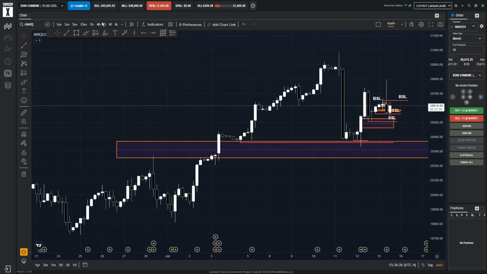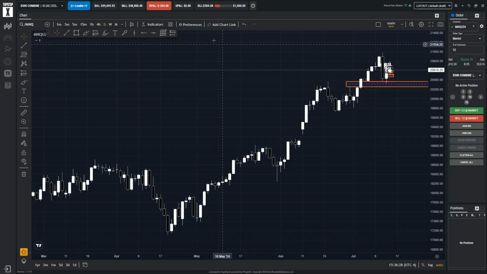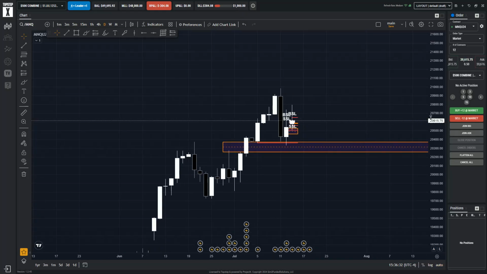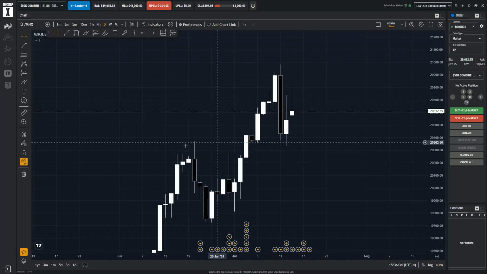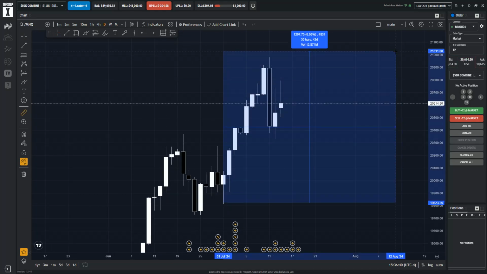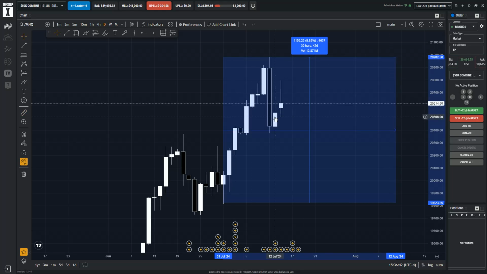Alright, so coming to daily, I just want to see general market structure coming in, right? What's price looking like? So we had this big pump up. You can mark equilibrium from this low or this low. I did this low. I'm going to see our premium is up here. We don't care about this for value gap. What's in our discount though? This gap. So most likely price is going to tap into this discount.